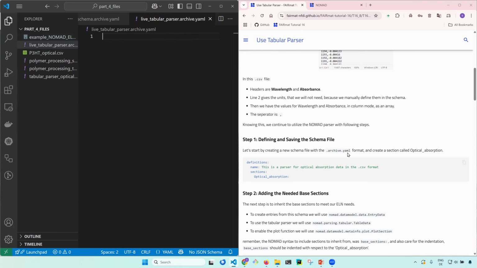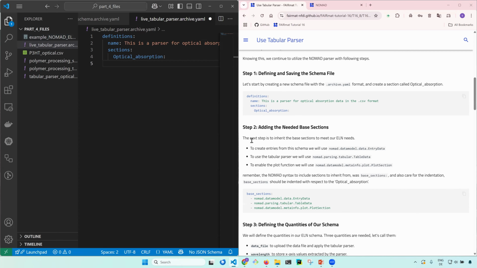The first step was to start with the definitions keyword, give it a name, and also give it a section name. So let's copy this part here. Quite important is that we should care about the indentations.